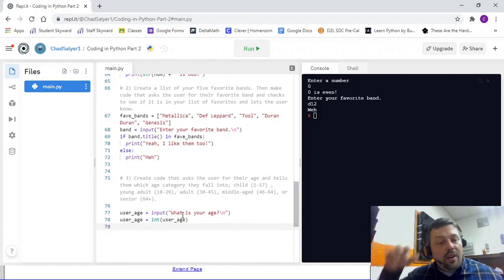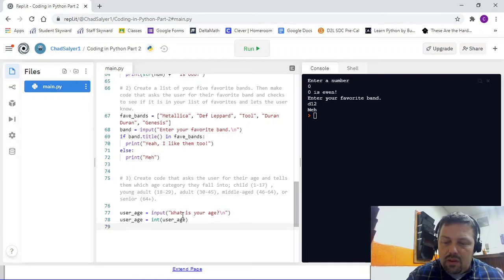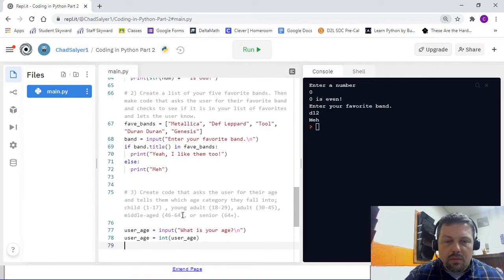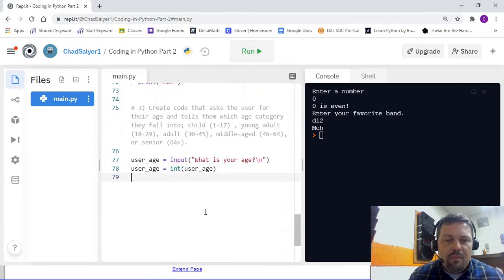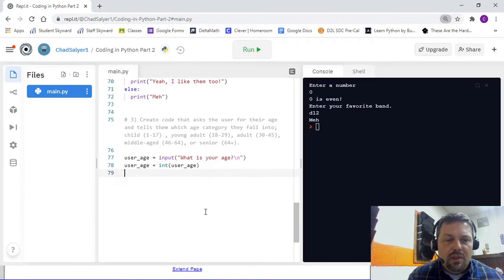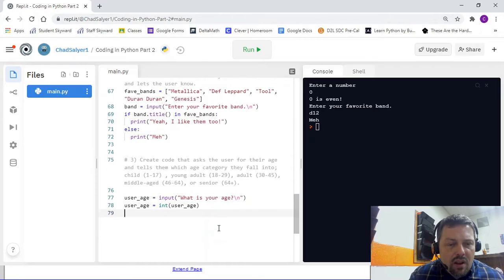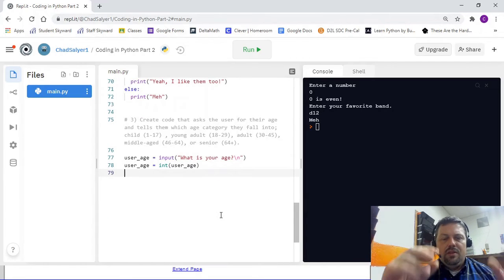Okay, now let's make that a bit bigger, probably easier to see. And let's, might be too big. There we go. And let's start using some conditionals here.